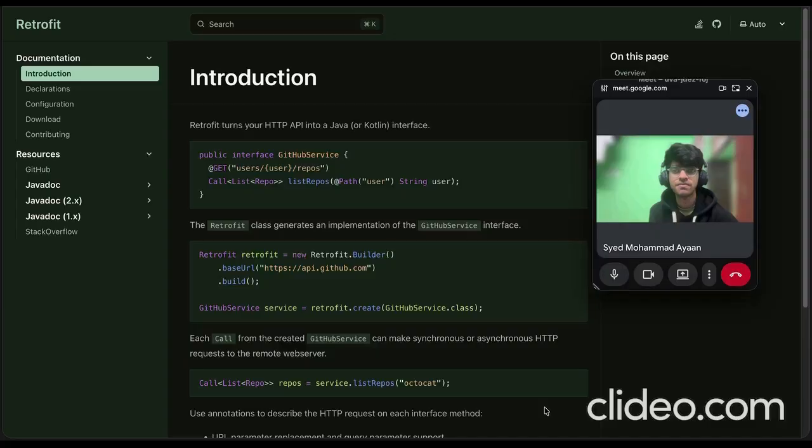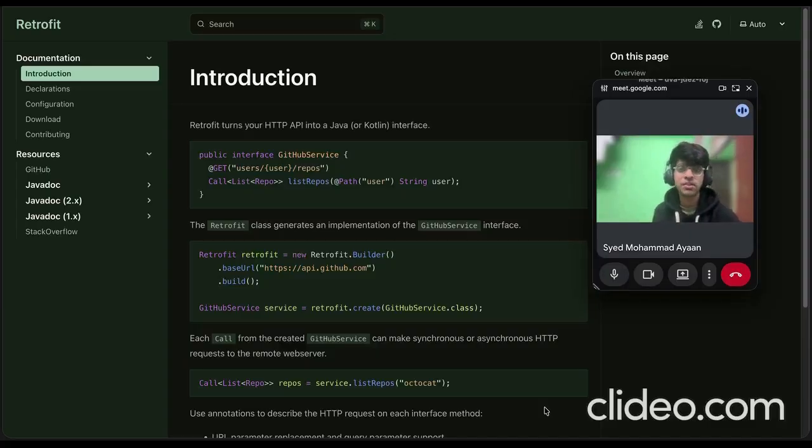So, we'll be using Retrofit for network calls and Hilt for dependency injection, along with Jetpack Compose for the UI. We could have used XML, but since we'll be using an API which will provide us the response in a list format, we'll have to create extra boilerplate templates in XML. So we'll be using Jetpack Compose for simpler setup and reducing the boilerplate code. So yeah, let's jump right in.